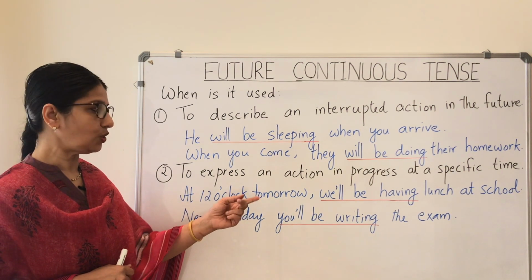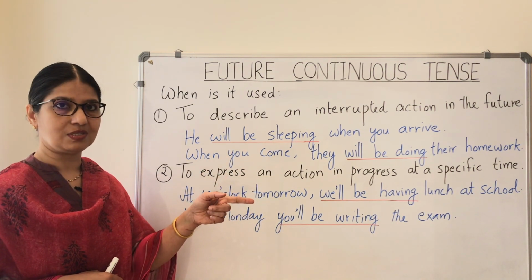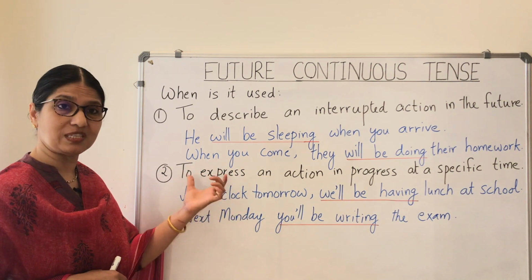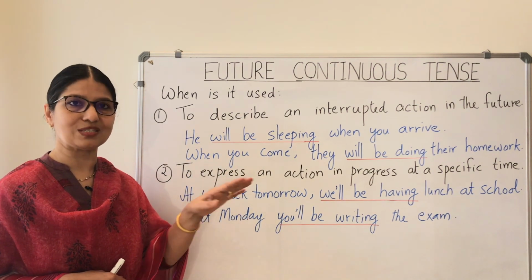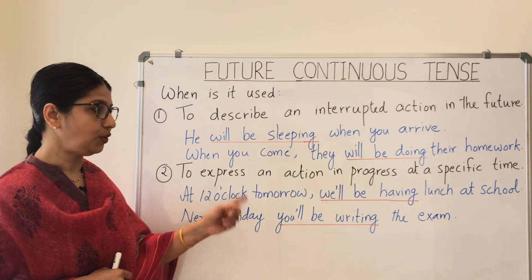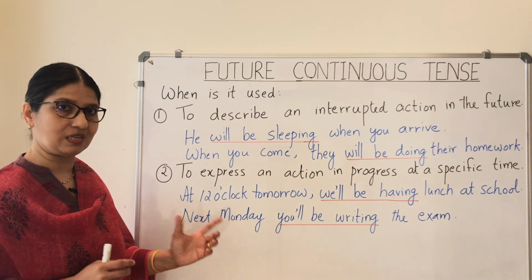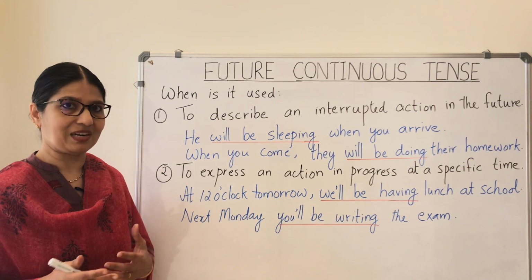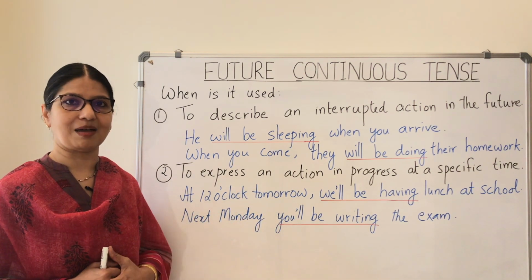At 12 o'clock tomorrow, we'll be having lunch at school. So I'm here talking about this particular time, and then we will be having lunch at school. Similarly, next Monday, you will be writing the exam. So here you have a time expression. So the listener knows what time we are referring to. Next Monday, you will be writing the exam.